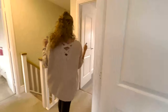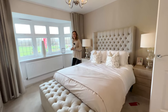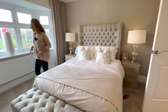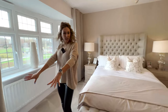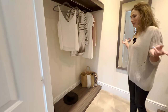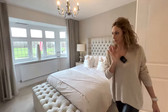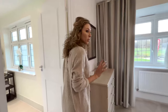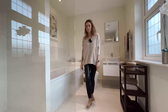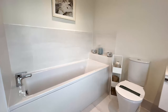And now we can check out the principal bedroom, which is lovely. You can let us know in the comments if you like this main bedroom. It's very nice. We have the window bay, plenty of space for a makeup table if you want to fit one. And surprise — we have a dressing room here. Just for the lady! For the man, we can place a small wardrobe. And look at this en-suite — we have a separated walk-in shower over here, and it's big, it's huge. Very nice.